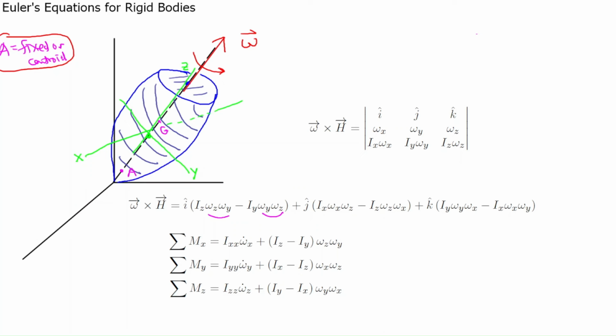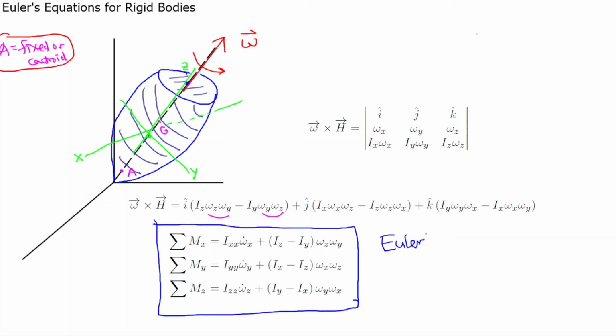Simplifying just a little bit and putting our two parts together, we have the rate of change of angular momentum within the rotating frame, those are the terms that have the dots on them down here at the bottom, and then also the omega cross h terms. So what we have now with this set of three equations, these are called Euler's equations for rigid body rotation. Very useful.